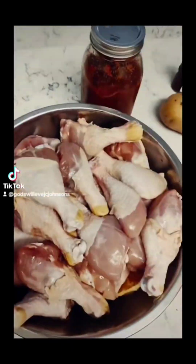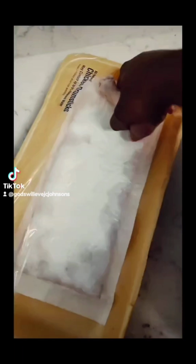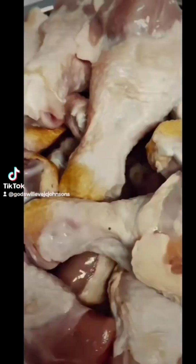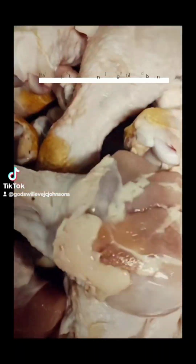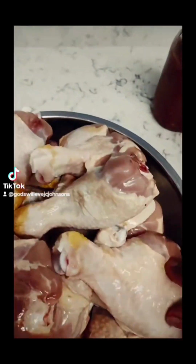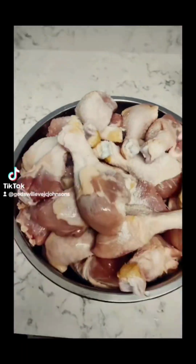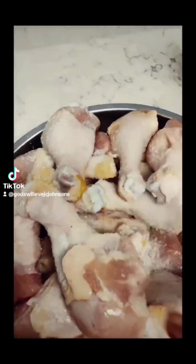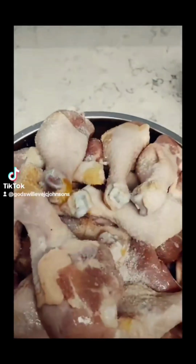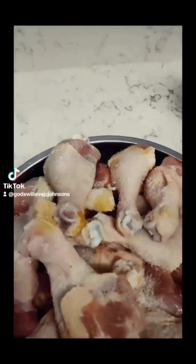So I dropped some lime in the water, also the peel of the orange for more flavor, and you want to leave a good smell in your chicken as well. I'm going to repeat the same thing in cold water, so it's between cold and hot. We normally clean our chicken with water that's not hot, and once we finish, we will use the boiling water.